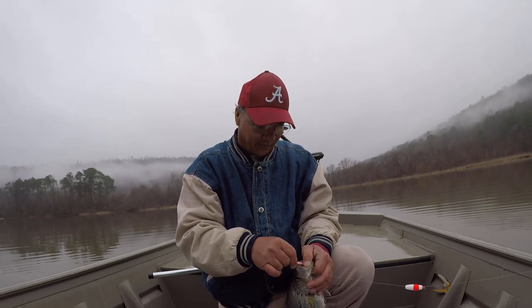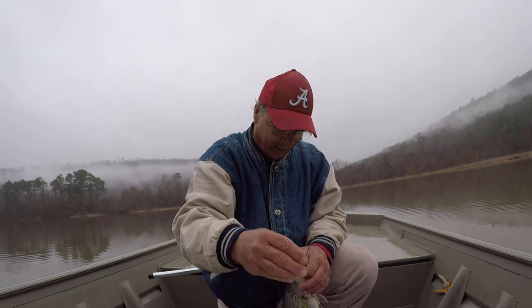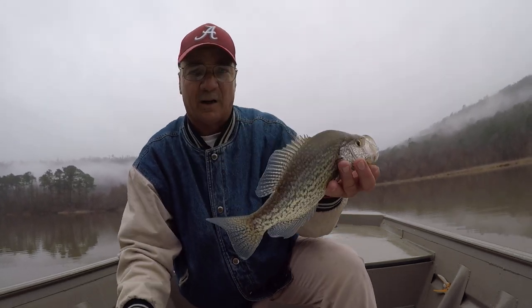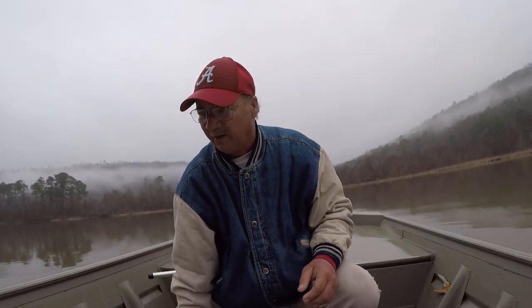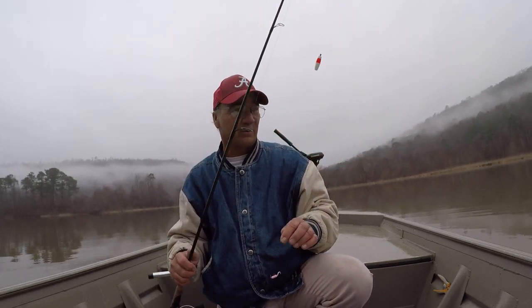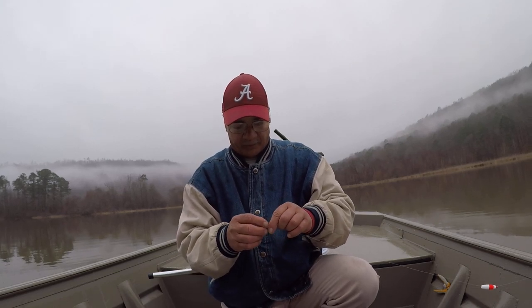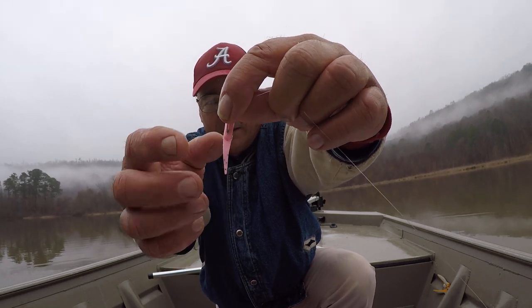I keep mentioning that. And remember, pink is a great color. And that style of jig, let's put this crappie in here. That style of jig is perfect for this color of water. And there's some other colors I'm probably gonna use. But a slab tail bait, if you'll look at the jig, you see that?